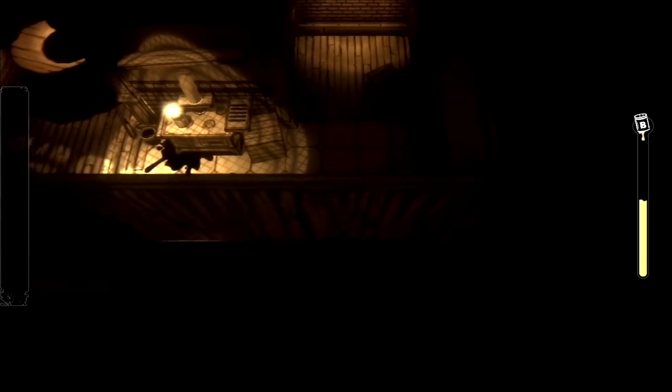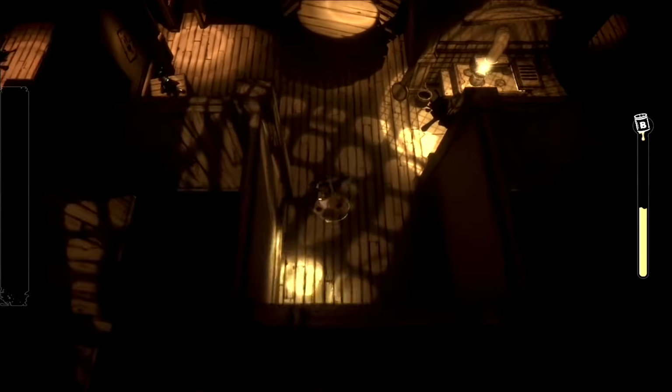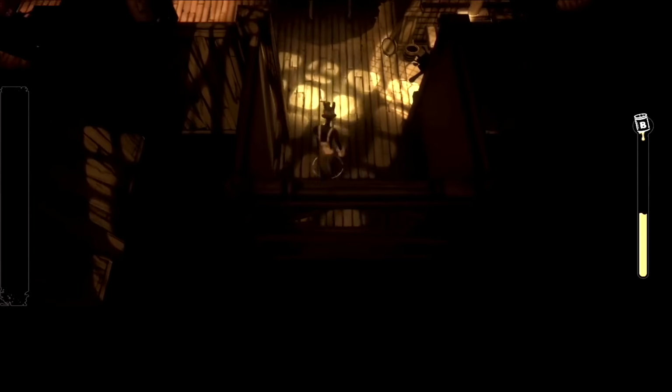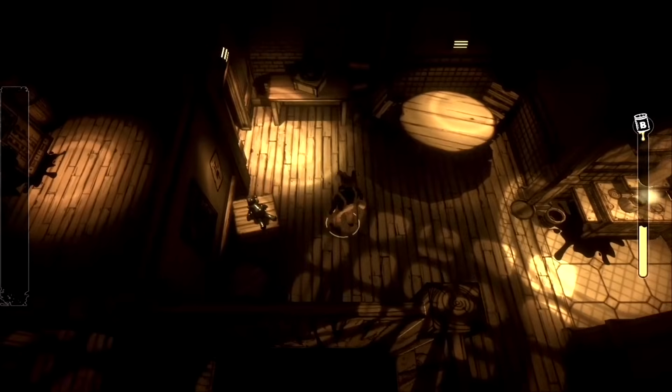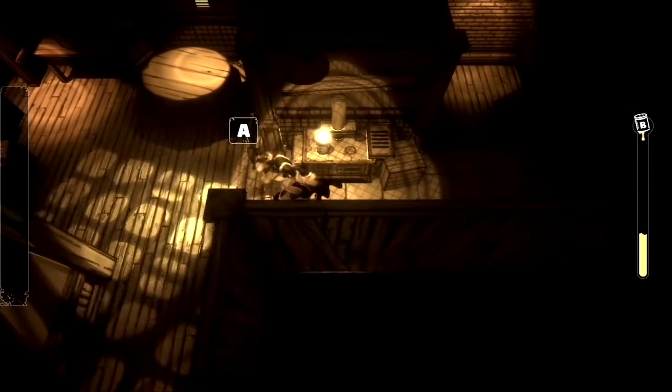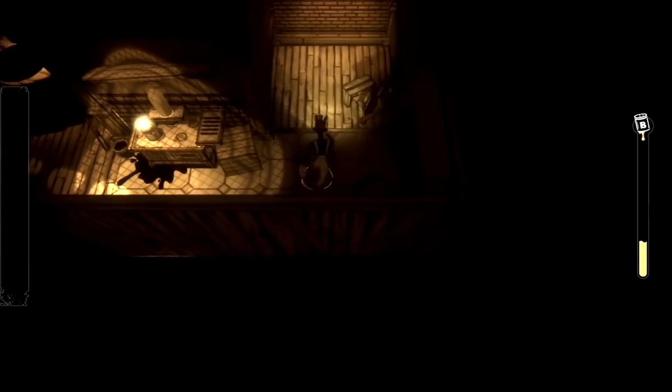Let's go! Okay. Oh, I recognize this now. I'm so stupid. This is the room you first hang out with Boris in Bendy and the Ink Machine. I didn't recognize it from this angle. Oh, that's cute. Because this is the stove where you make him the 3 cans of soup that he doesn't eat.